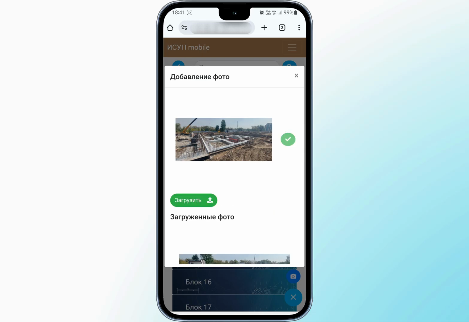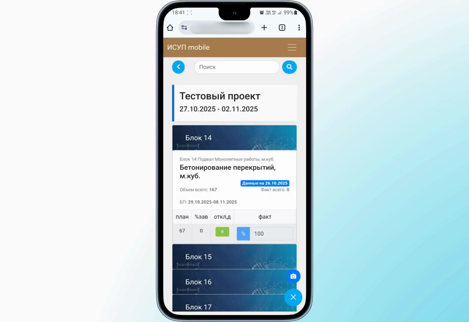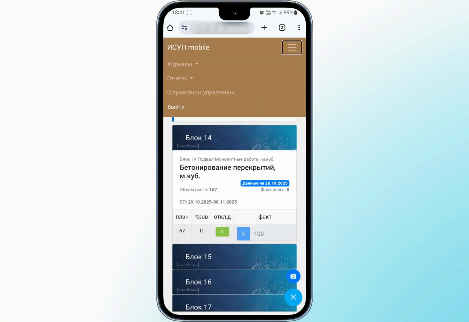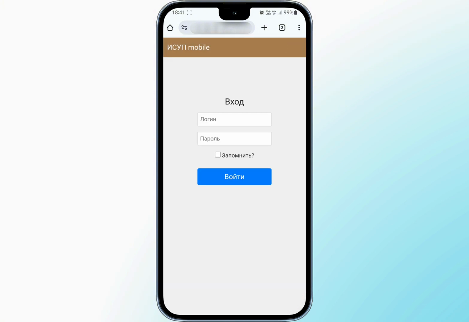After attaching the photos, they can close the Add Photo window. With this, the foreman completes their actions for entering the actual data by clicking the Exit button.